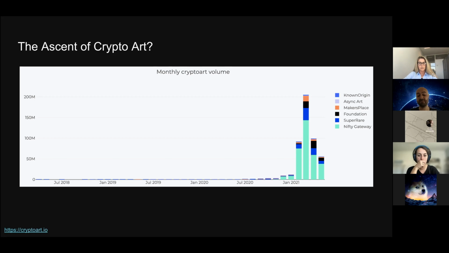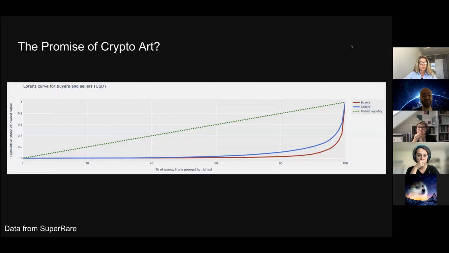But now the trend is also going downwards, again, as it is in general for cryptocurrencies, at least at the moment. So an interesting question, I think, is whether it is there to stay, or is it just a bang in the night? I don't know the answer, of course, eager to know more from our panelists. But something that I like to add as well to prompt discussion is that some of the promises of crypto art that I mentioned before are already questionable and questioned.